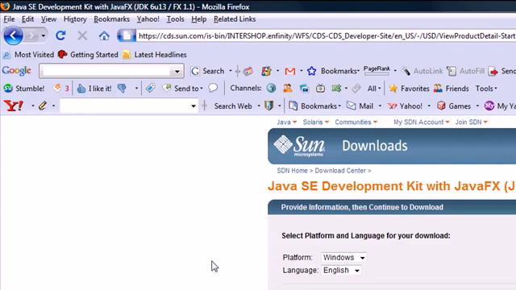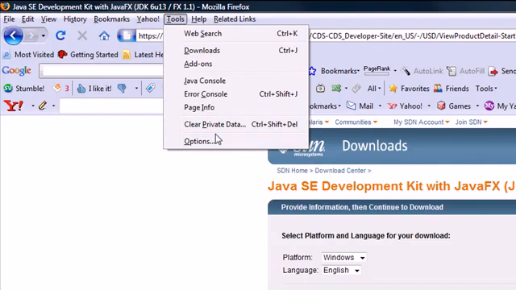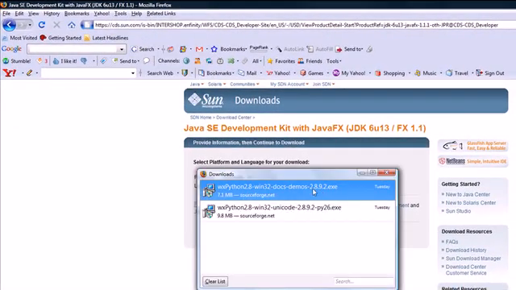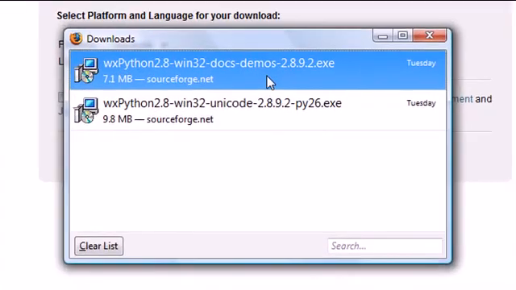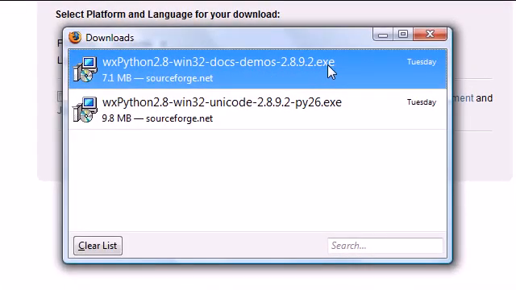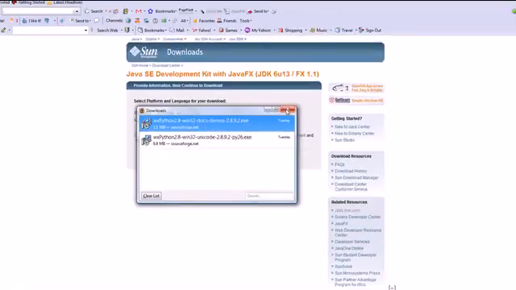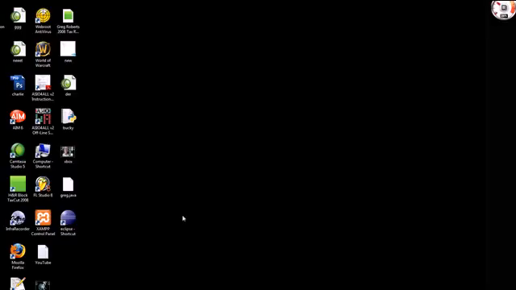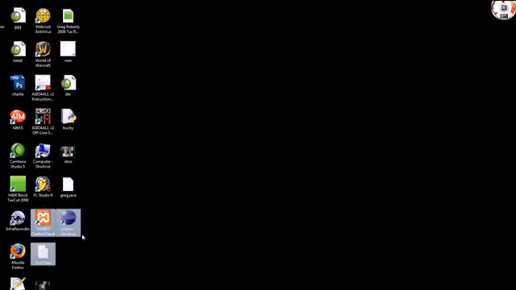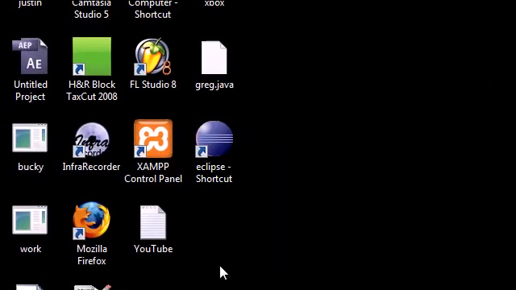But once you download it, it's going to give you an executable file. Now, your executable file is going to look something like one of these. This is something else I downloaded, but it's going to give you a file like this called exe. Once you get that file, go ahead and double-click this, and that's going to start the wizard to download the JDK. Now it also might give you a file on your desktop right here.